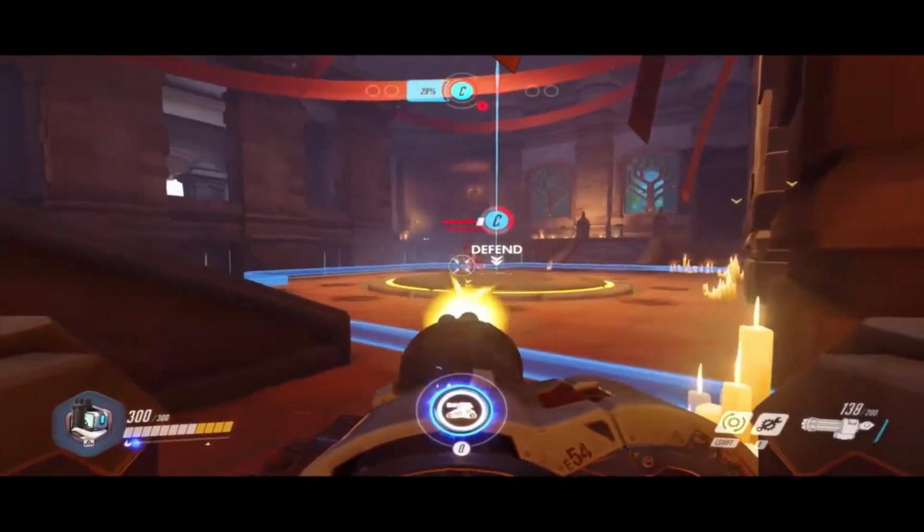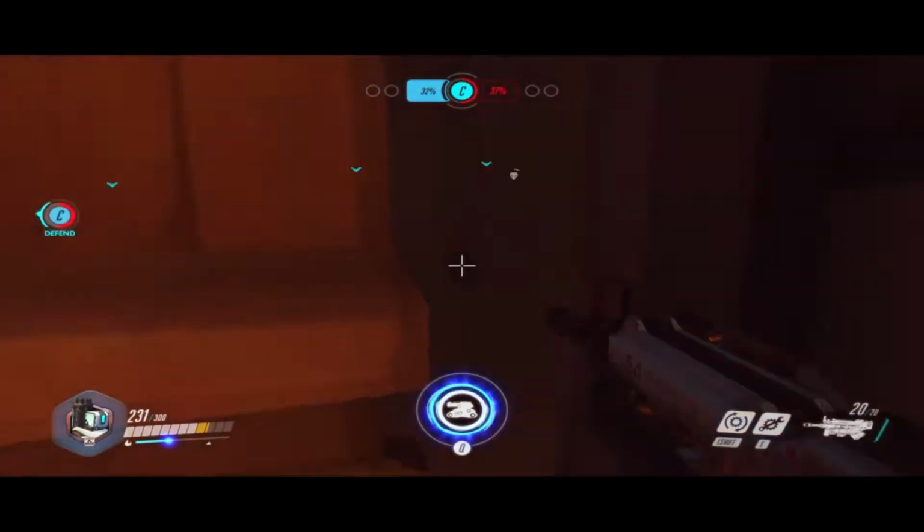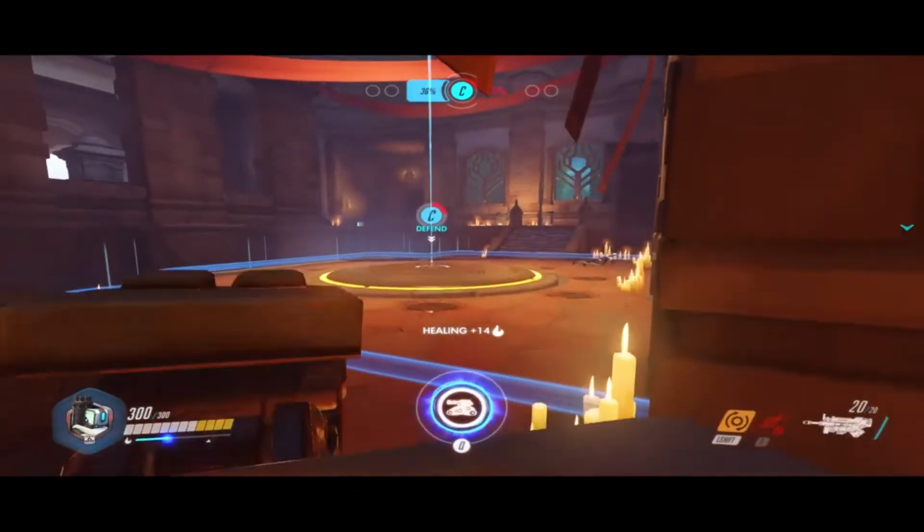So what is Bastion? For people who don't know yet, Bastion is basically the turret class, and he's his own turret. So instead of like in Team Fortress 2 where you're placing your turrets, you are the turret.